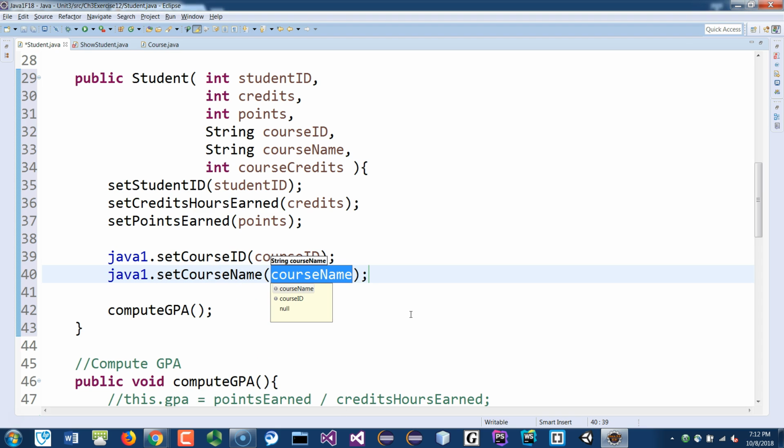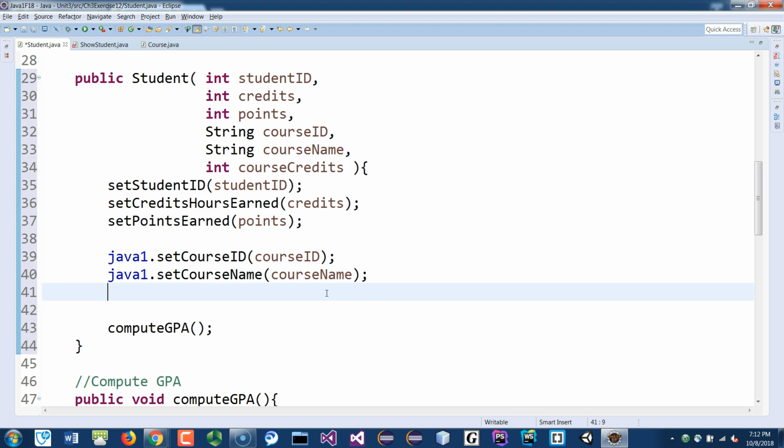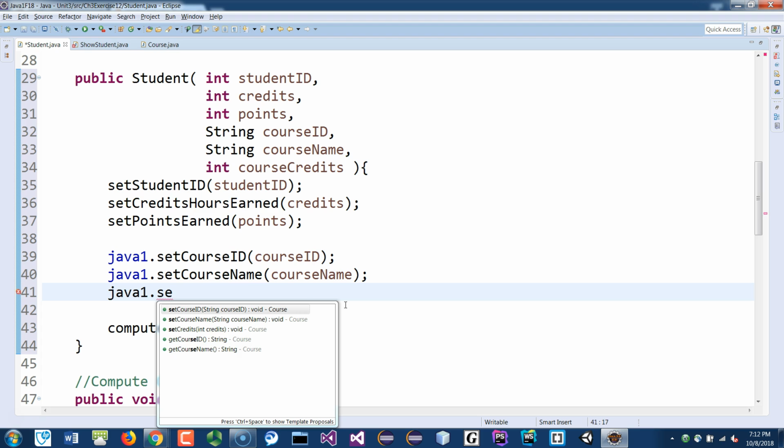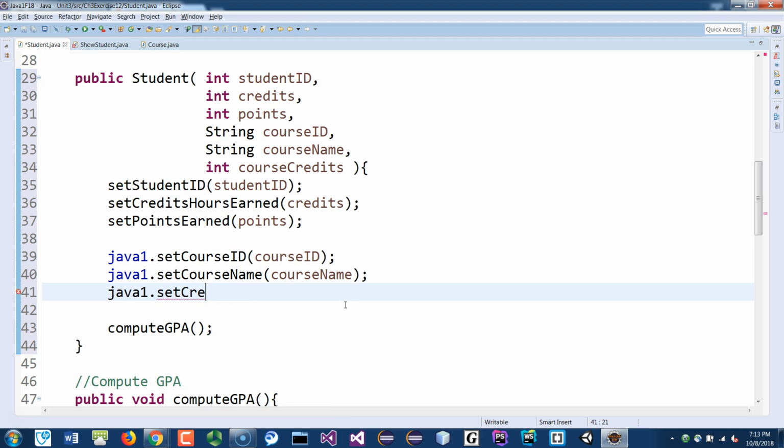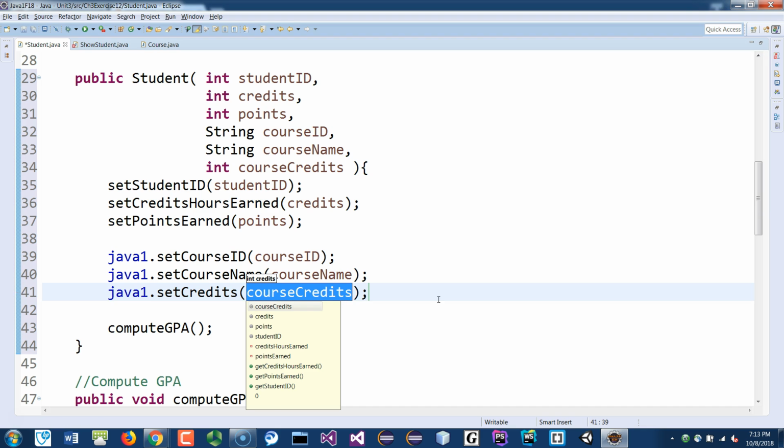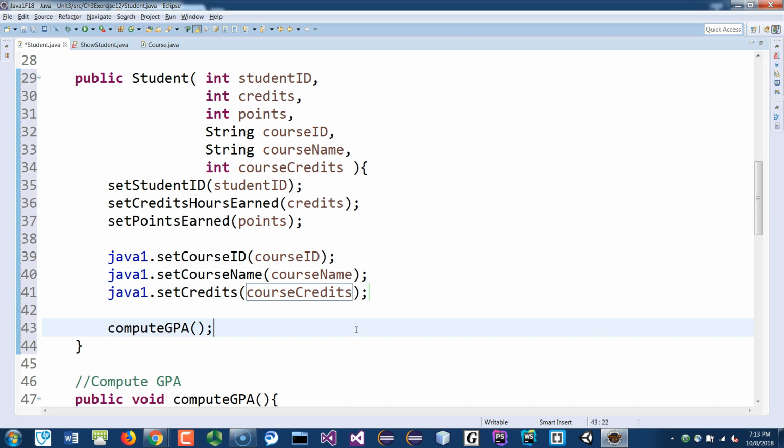We're taking the course name, so it knows that, right? Because I'm using the exactly same name, so it will grab that by default. So again, saves typing. And then the final one is the set credits. And the course credits. So there it is, how you set that using the setters.